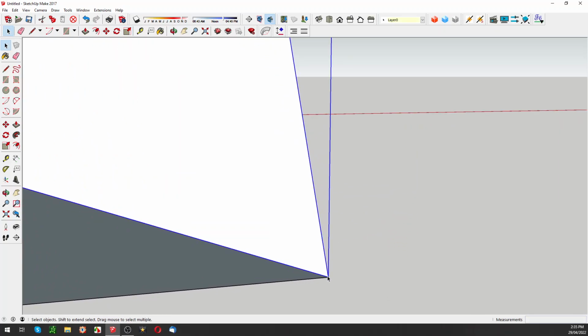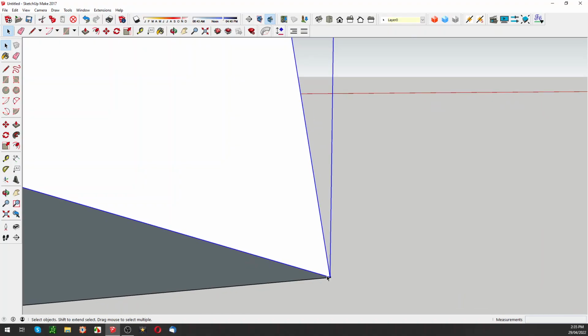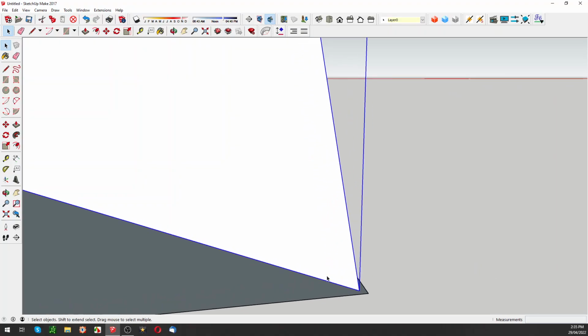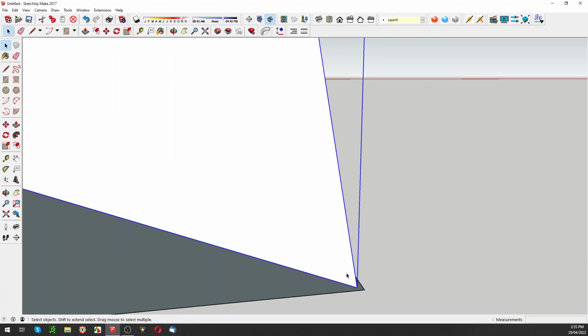Now I don't think that's as accurate as you can get. And if I keep on zooming in, there we go. The measurement tools within SketchUp are often to the closest decimal point or a grid line, and you don't get accurate or the outcome that you may wish.